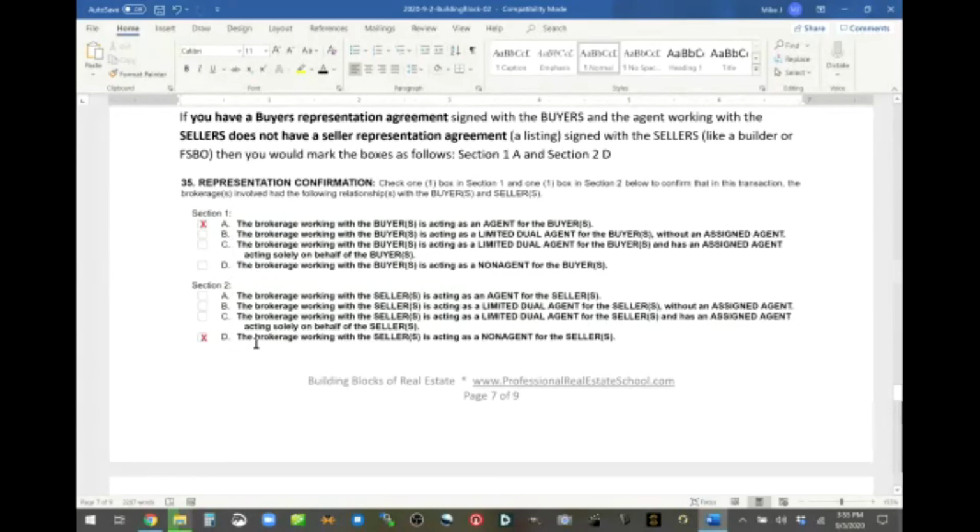Now I often get asked on the purchase and sale agreement, on the very first page, that's the point of contact. Who's working with the buyer, who's working with the seller. Because if you don't have a buyer representation agreement with the buyer, you're not going to put your name on that first page. So that's not the representation part. Paragraph 35, where we have this check box, is where you do that.